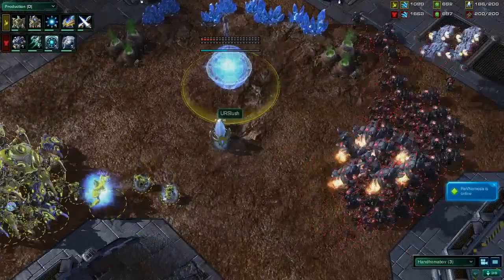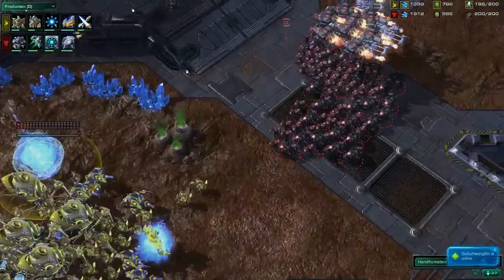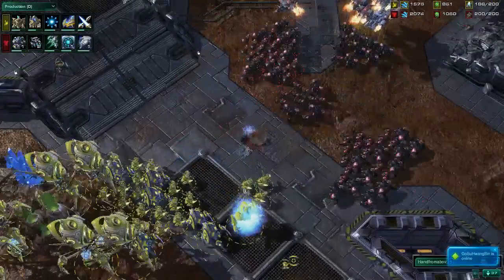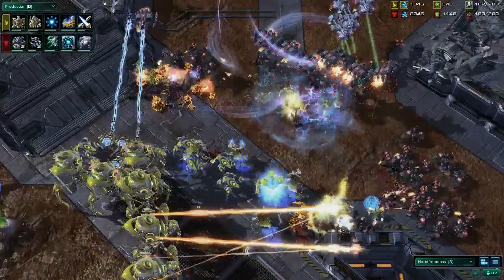Nexus? Is it going to get... Wow, that Nexus is going to get saved. The Colossi count is huge, and it looks like Slush is going to try and press the issue. Here comes the Templar. Here it comes. Let's see it. Oh, there the Templar. We see one nice storm. More storms. Getting all the Vikings as well.